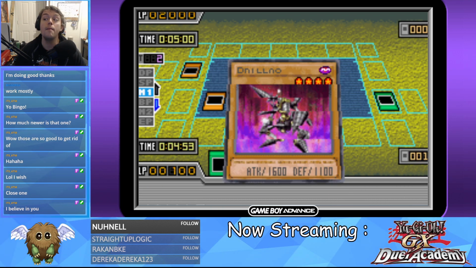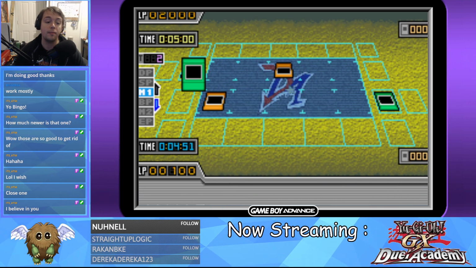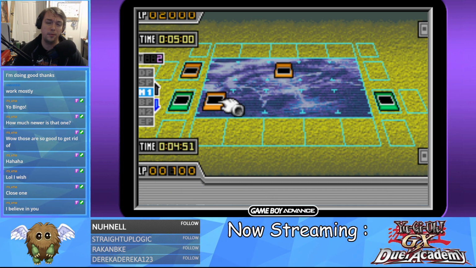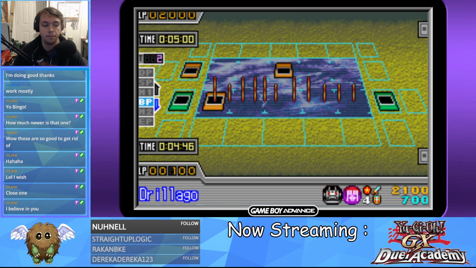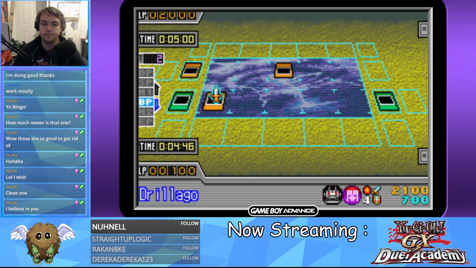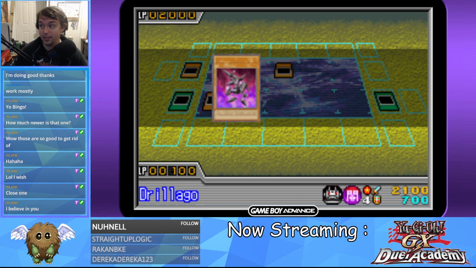And then I'm going to summon Drolago, and then we're going to activate Mystic Plasma Zone. This will also boost up Zombyra too, so it makes it more than 1900 attack. So now we can attack directly. Attack. Yes, attack directly, Kaiba.